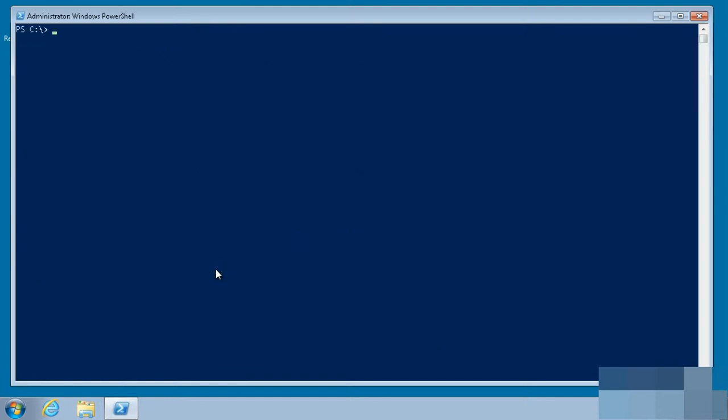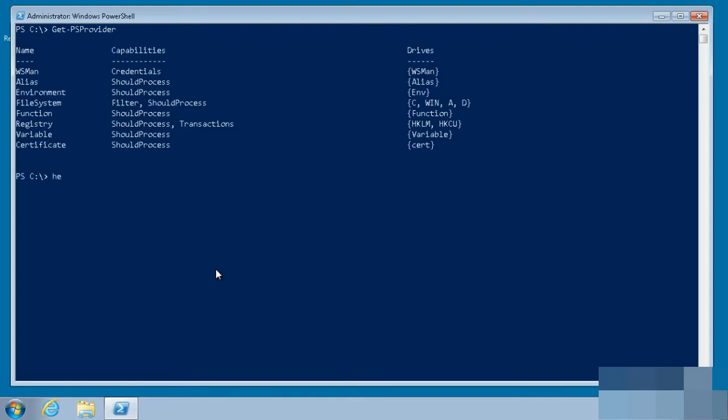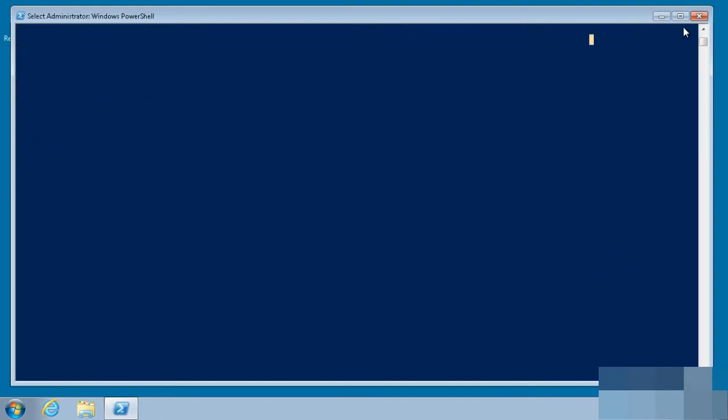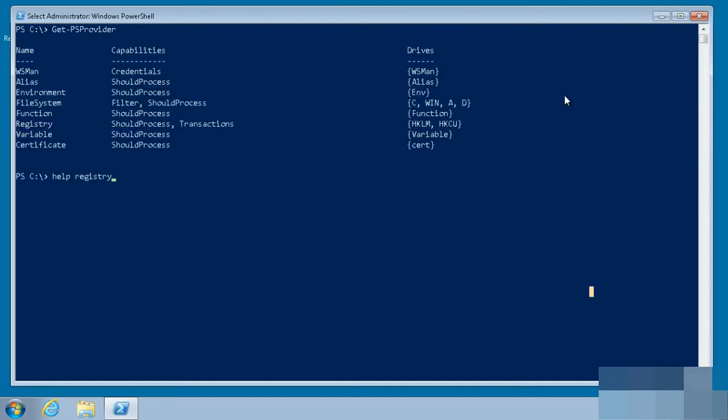It's really important to remember those. And here's a little trick that not a lot of people realize. When you run Get-PSProvider and you have these provider names, you can ask for help on the provider name. Now there's some bad news about discoverability. There's no way for you to tell what providers are installed on your system. The ones you're looking at in this list are just the ones PowerShell loads by itself by default. I have no idea and no way to find what else might be installed. When you load additional modules, it is entirely possible that they are going to add more providers to the shell, but you won't know until you install them.